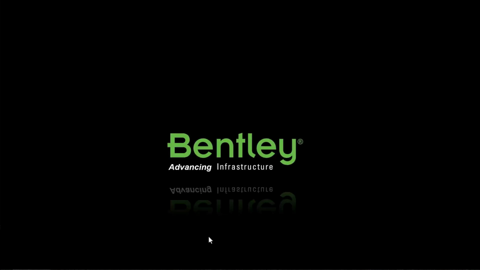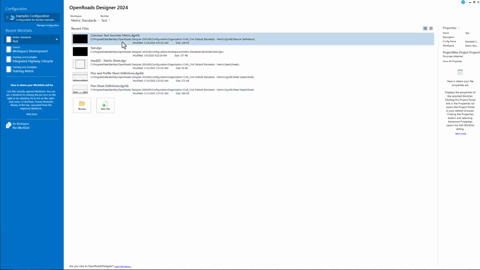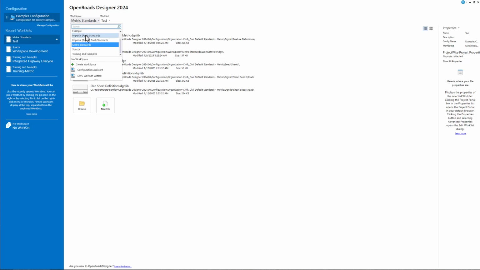We still need to create the work set, and I'm going to actually do that through the interface. You may have a template for your work sets, and you can copy those manually just like we did with the organizational and the workspace levels of the workspace. But in my case, I'm just going to use the dialog for this particular one.